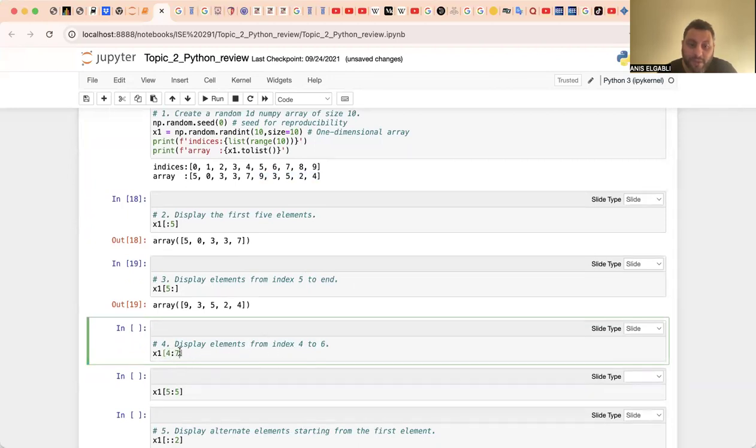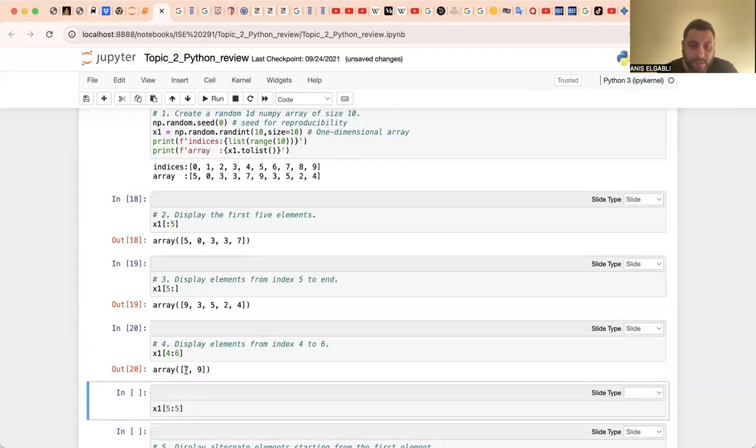We will print out only the one with index 4 and the one with index 5. So if we need the one with index 6, then we need to go to 7 here. We pass 7. The one with index 7 will not be included, but the 3 elements, the ones with index 4, 5, and 6, will be printed out as we see here.